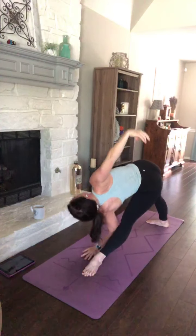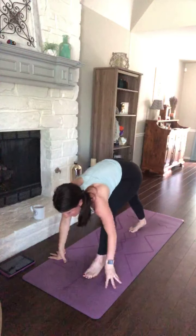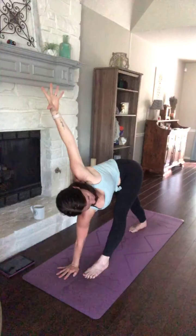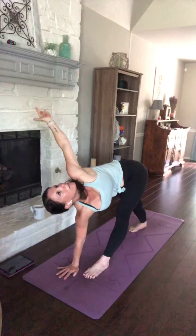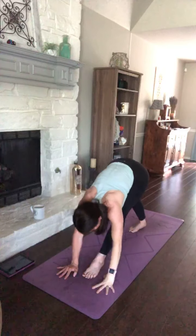Breathe it in. Exhale, we'll switch hands. Left hand down, shorten your stance if you need. Right arm up, revolve triangle. Exhale for pyramid. Both hands come down. Fold over that straight right leg.